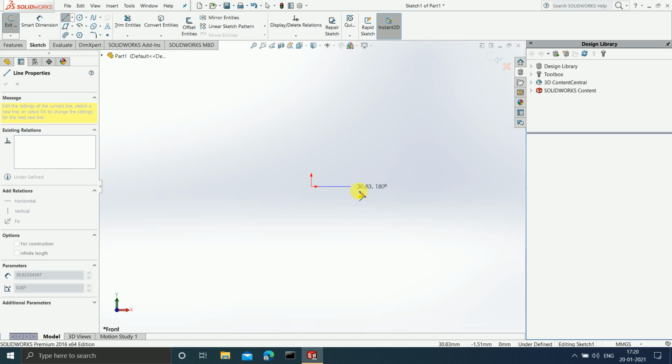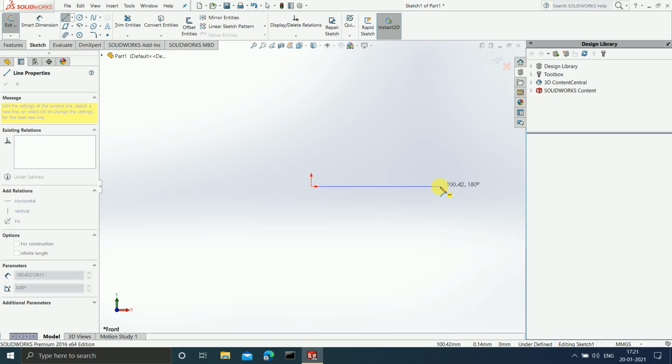So how can I make sure that the line that I am drawing is horizontal? For that, see guys, near my pencil, can you see there is a small yellow color box present, on which there is a horizontal black color line drawn. That horizontal black color line indicates that the line that I am drawing is perfectly horizontal. And you have one more option to make sure that your line is horizontal by looking at the angle.